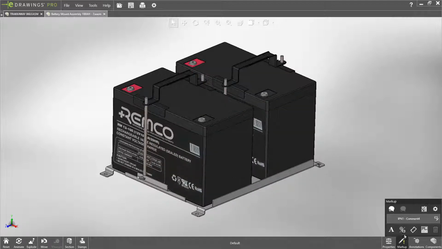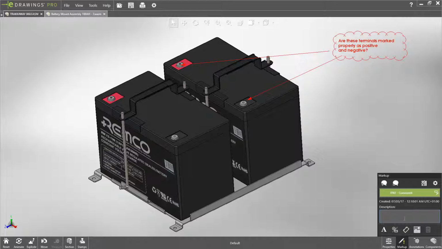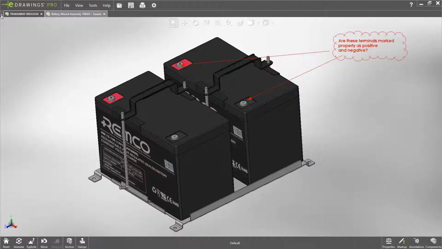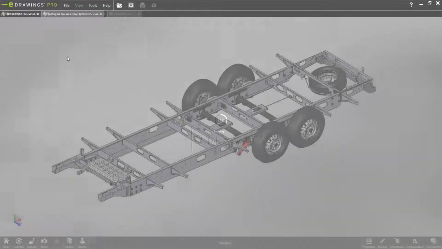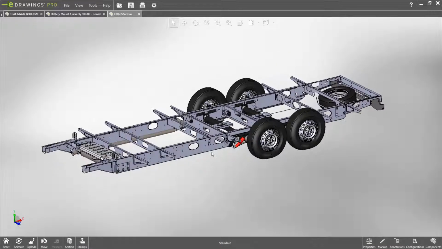You can now instantly see if any markups have been created with a new indicator down in the Markup icon. A brand new quick access toolbar helps you get commands such as open, save, print, and options. And the plus icon next to the component tab gives you a shortcut to quickly open a file. A new open progress indicator keeps you updated on how eDrawings is doing getting the assembly loaded.